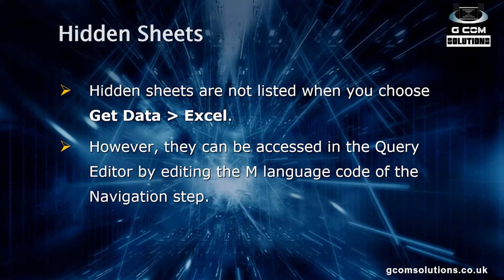Microsoft Excel allows you to work with hidden worksheets. At any time, you can right-click on a worksheet tab and choose Hide. When you connect to a workbook that has hidden sheets, Power BI does not initially display these hidden sheets. Hence, you can't simply select them in the preview window.